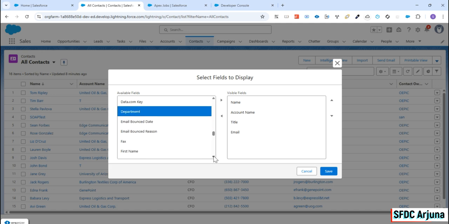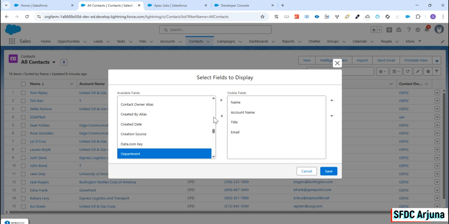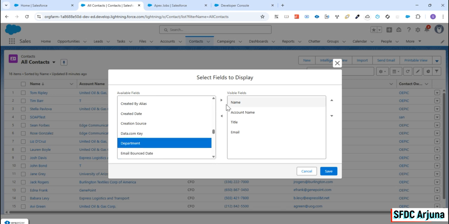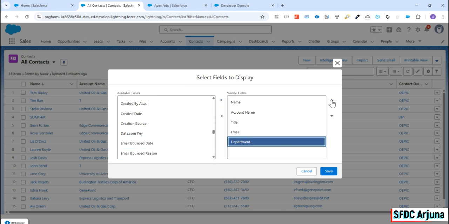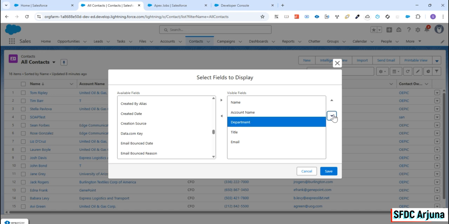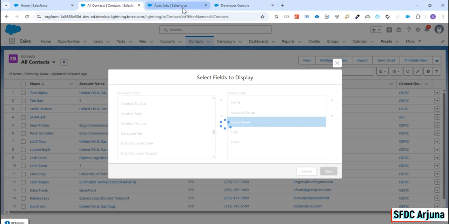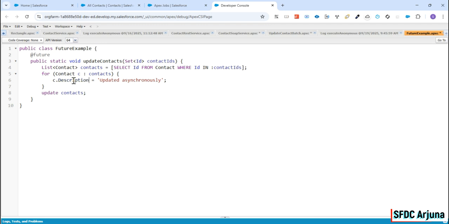Since this future call is asynchronous, the department will not be immediately updated for all contacts. It will be updated as soon as Salesforce resources are available, because this is the behavior of a future call. We can't expect an immediate response.